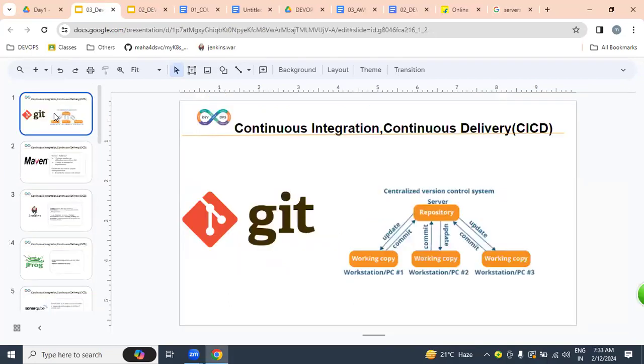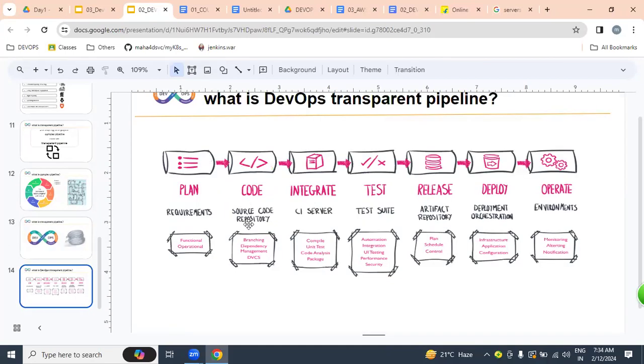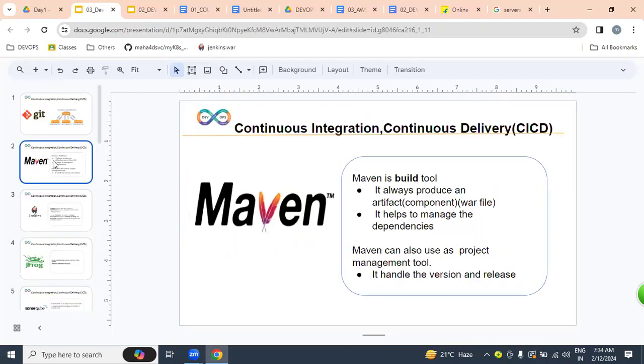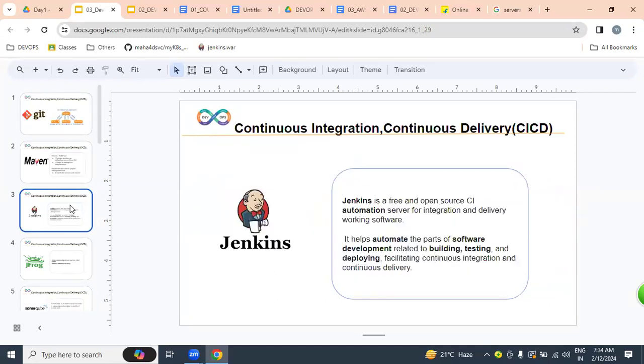By using Git, we can maintain all our developers' lines of code version-wise and repository-wise. After that, we can build our Java project with the help of Maven. Maven is a build tool, meaning our projects will be built automatically and generate WAR files and artifacts.